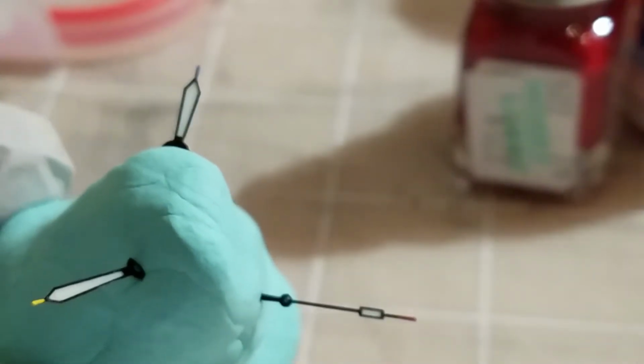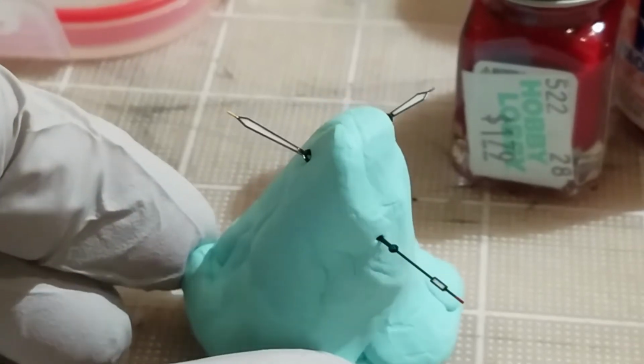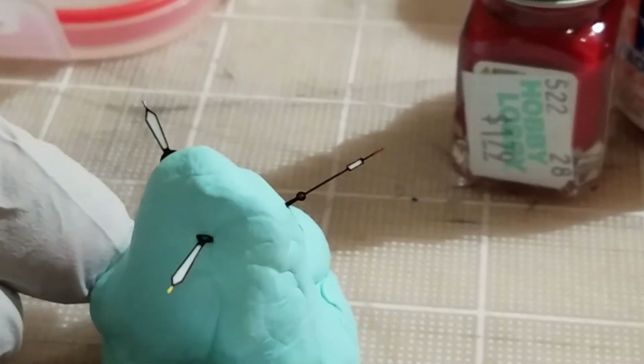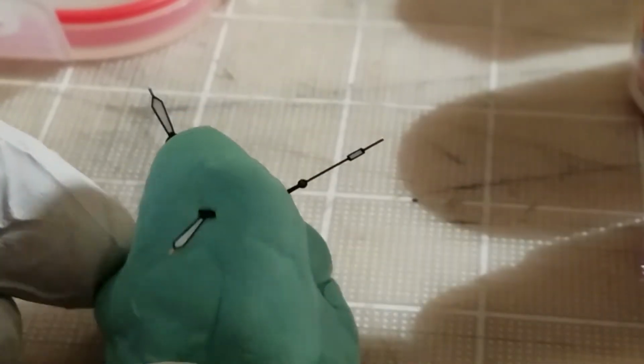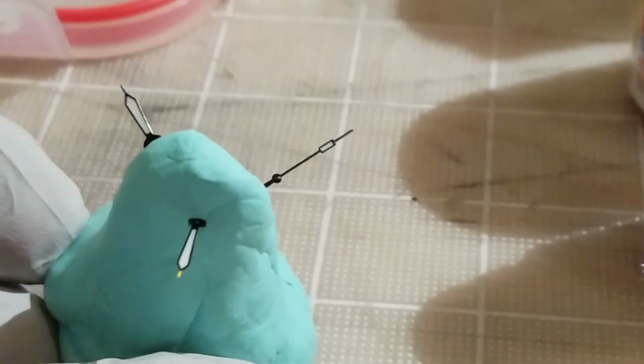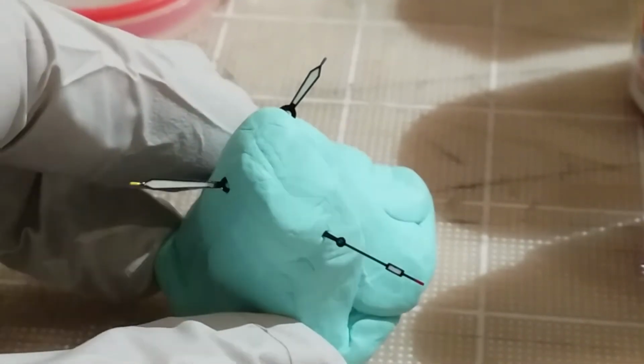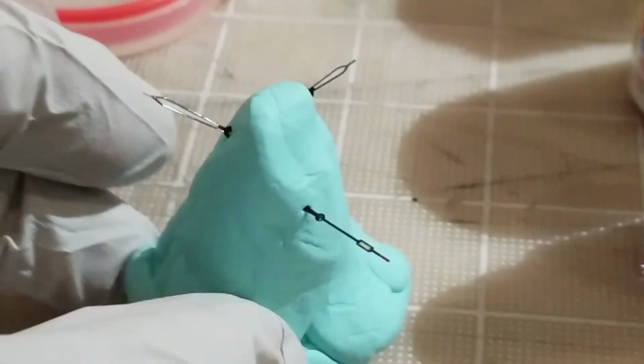So that should be that. I think that'll work out pretty good. You'll see it once you put it all together. Well, yeah, hope to invest in better lighting soon, but it's all I have to work with right now. Maybe if I take another video of this in the daytime, that'll definitely show it off better. Anyways, time to move on.